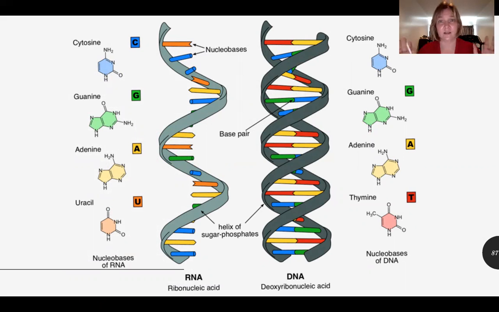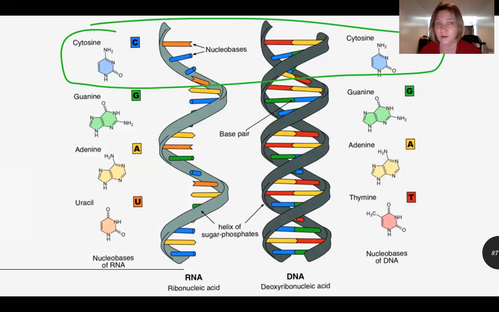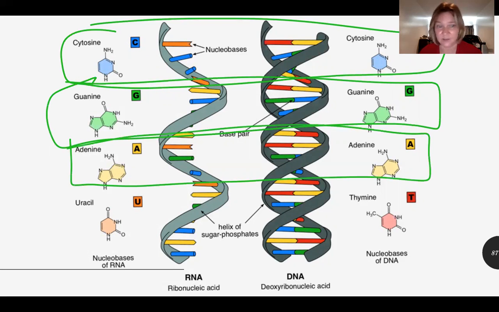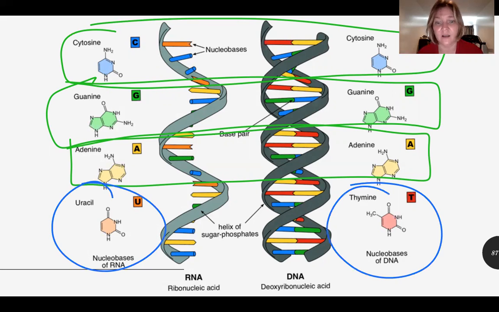Remember I said that nucleic acid uses a system of 4 compounds. These are the 4 compounds that you see. You'll learn much more about them later, but 3 of the 4 compounds are the same for both DNA and RNA. We have cytosine, we have guanine, we have adenine. These are the bases, by the way. But when it comes to the 4th base, RNA and DNA are different. For RNA, it uses a compound called uracil, and for DNA, it uses a compound called thymine.